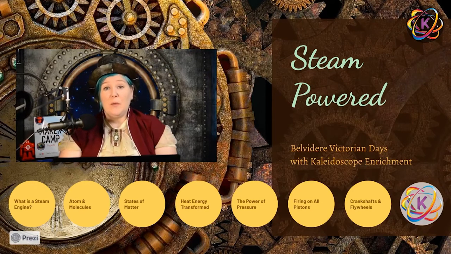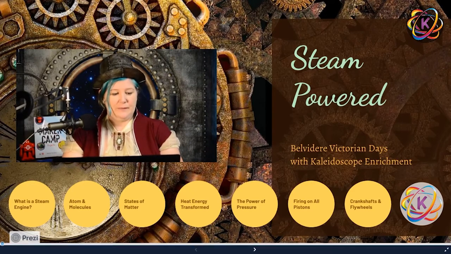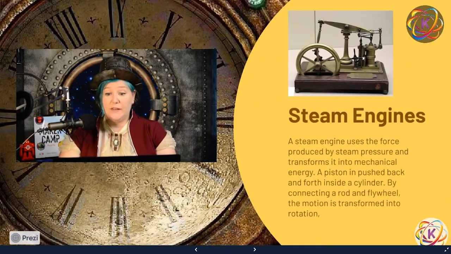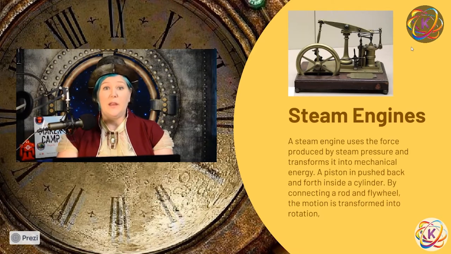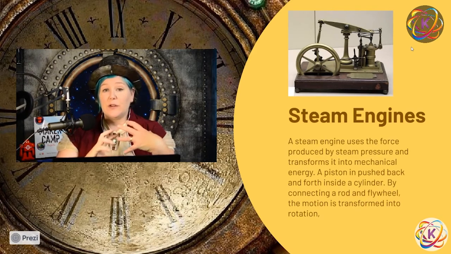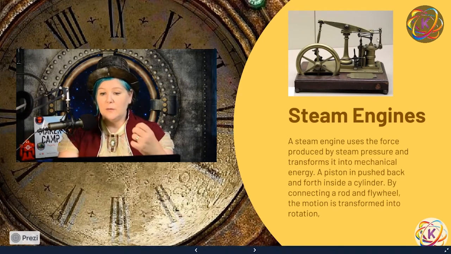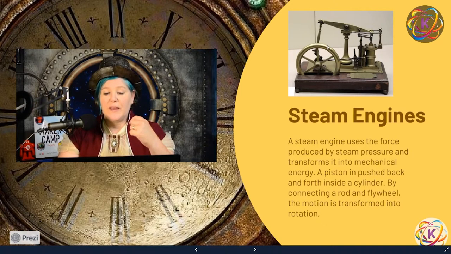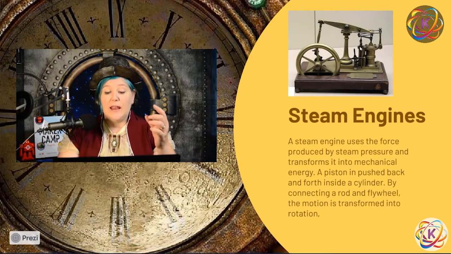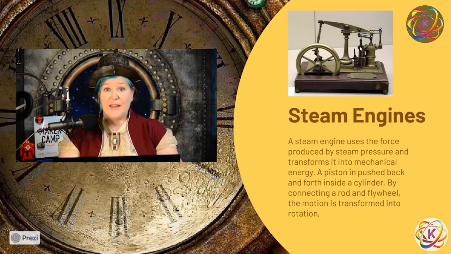So let's start with the most obvious part of this. What is a steam engine? So here we see a model of one of James Watson's early steam engines and the basic idea is that you use the force produced by steam and steam generates pressure and we can transform that pressure into mechanical energy. A piston which you can see here is pushed back and forth and it's got a connecting rod that goes to a flywheel and so it takes that back and forth motion and transforms it into a rotational motion. Now this probably all sounds kind of complicated. I'm going to break it down for you so you can see how it all works.